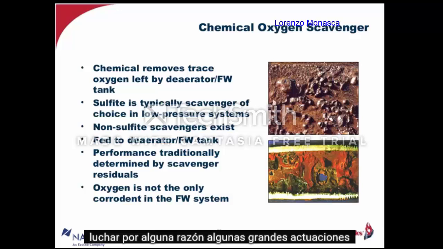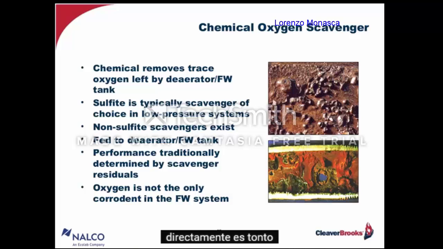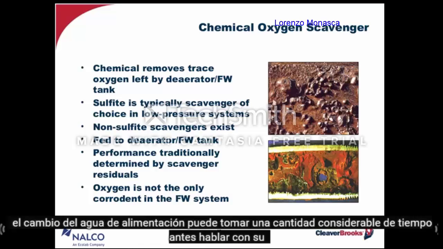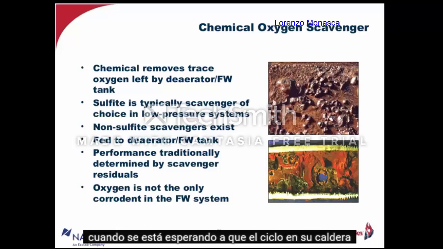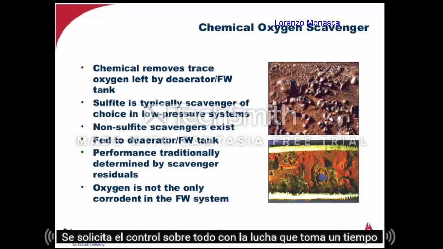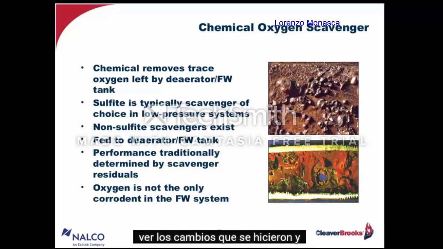Sulfite performance historically is monitored and controlled by sulfite residual in the boiler. A small change made in the deaerator or feed water tank can take a considerable amount of time, though, when you're waiting for it to cycle up in your boiler. So that's always been kind of one of the problems with scavenger control, especially with sulfite, is that it takes a while to see any change that you've made.